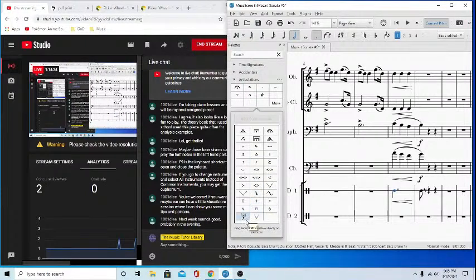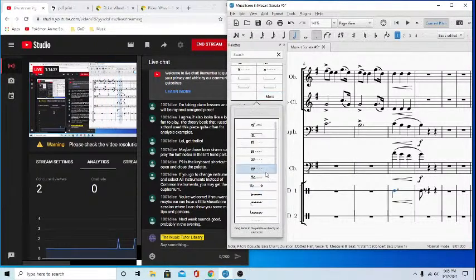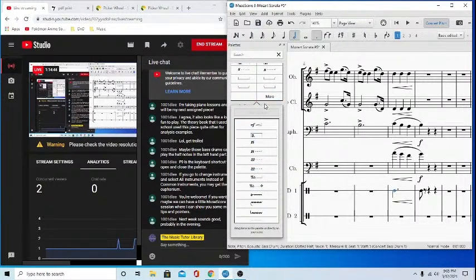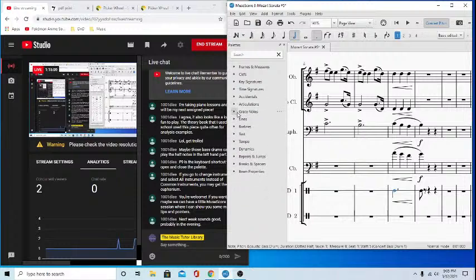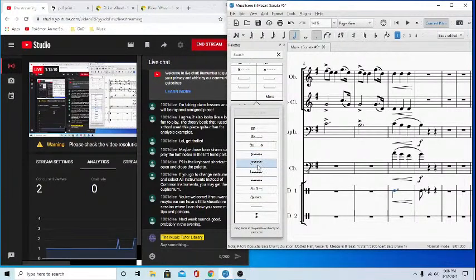Roll, please. Tremolo, no, no. Volume swell, no. Lines? No. Nothing there. Roll. Where would a roll be? Text, bar lines. Articulations? No, we already tried that. Text. I'm going to double check under lines again. Sustain, trill.